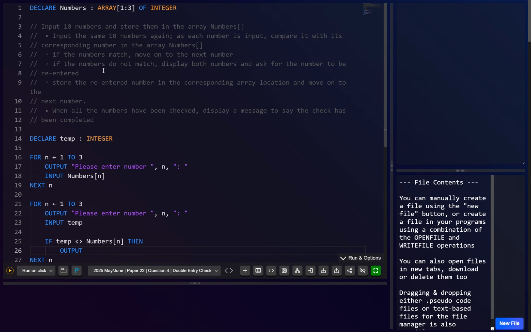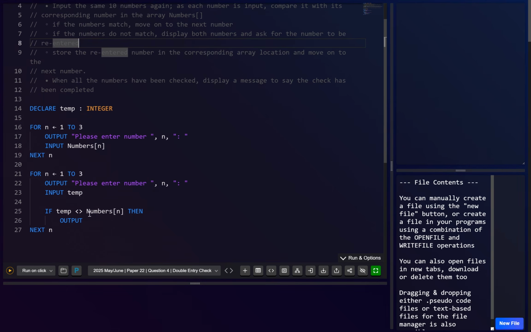Then it says we want to output both numbers, so display both numbers and ask for the number to be re-entered. Let's say error. Maybe you entered 5 first, but entered 6 the next time.